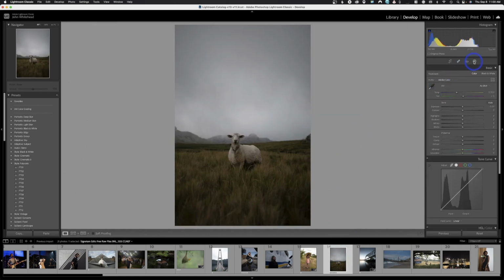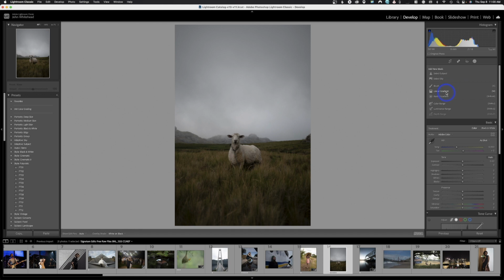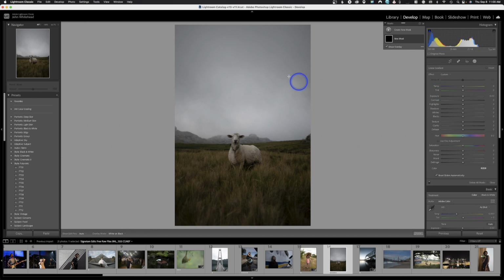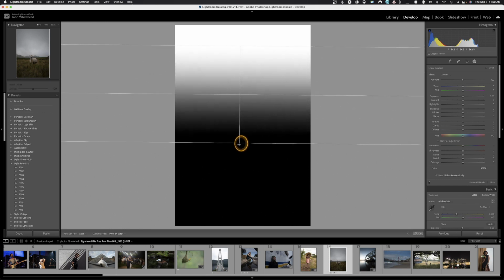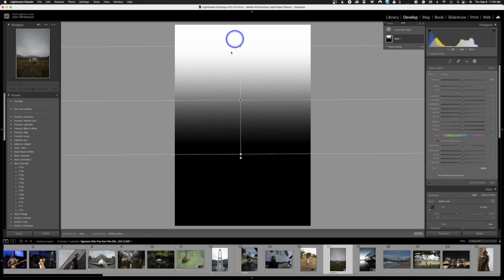So the next effect we're going to take a look at is linear gradient. So down here we have our linear gradient. You will notice that over here, M is its quick key. I'm going to click on linear gradient. And it's exactly what it sounds like. It's like making a gradient. So if I drag this down, notice we're going from white to black, and we've got this smooth gradation. So we're going to get more adjustment up here and less over here. We could also rotate that, and I'll do it in a second.